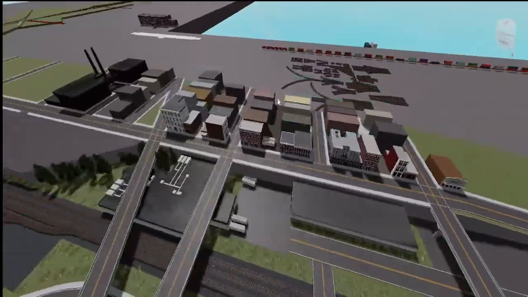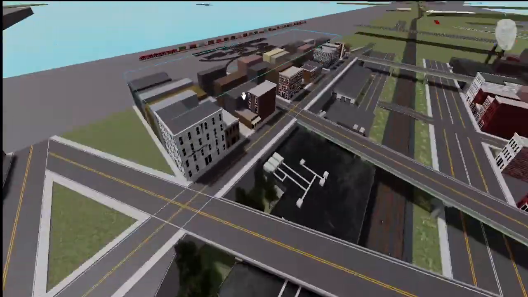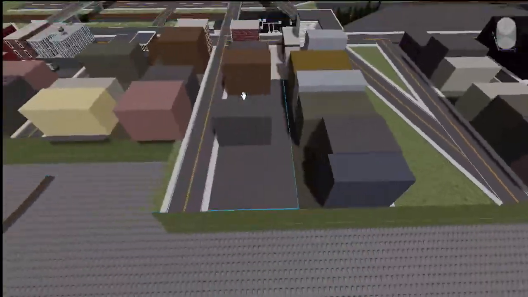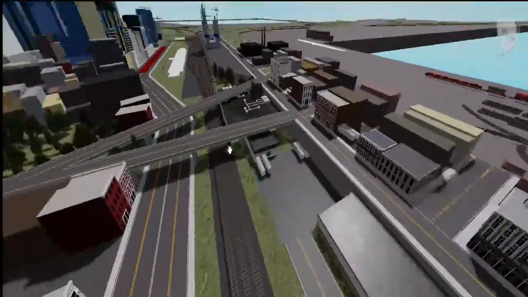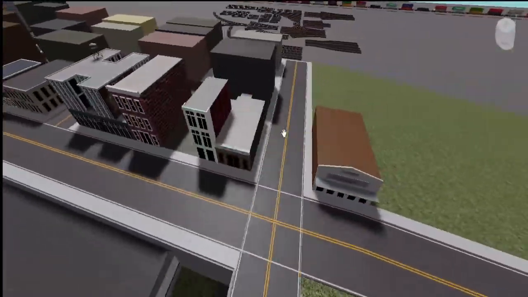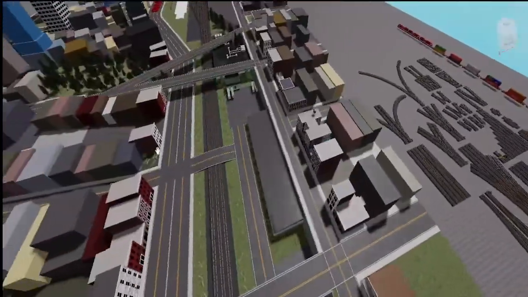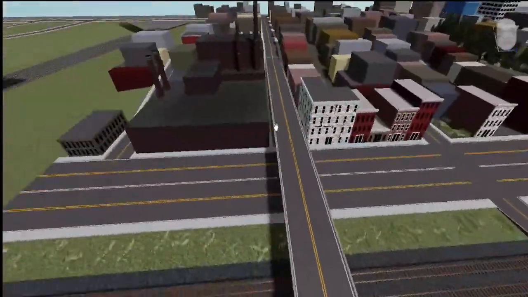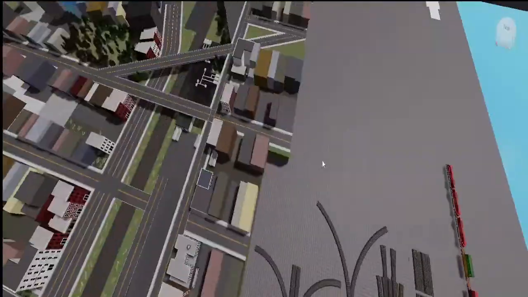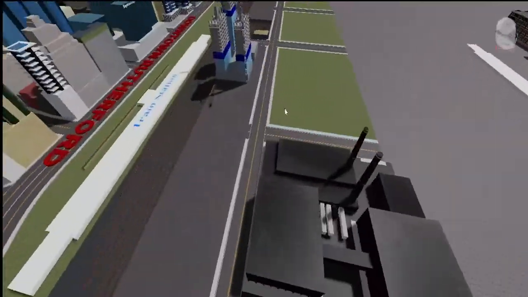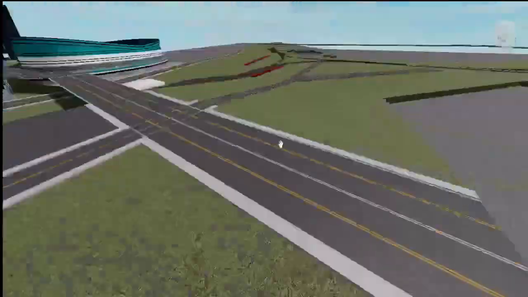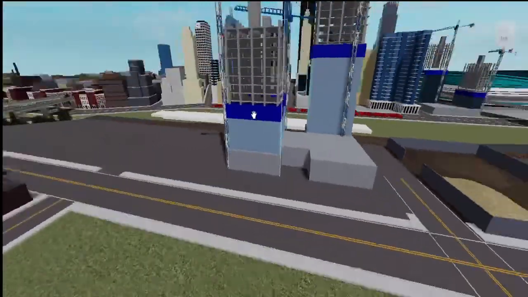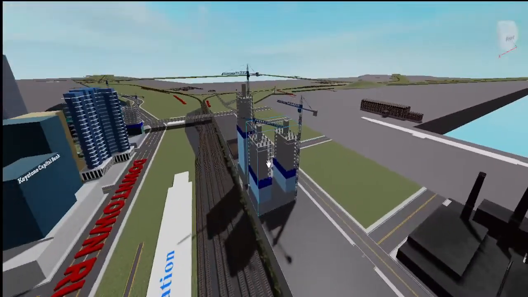This is some stuff we've been working on when y'all's away, so this is a continuation from what we did last time. For here, we'll be moving over here. It's the same stuff, just bumped over. Over here is going to be some industrial areas, and some more high-rise developments like this.